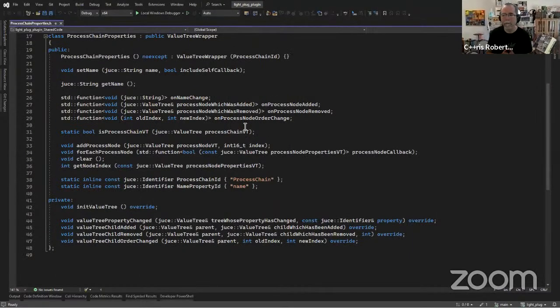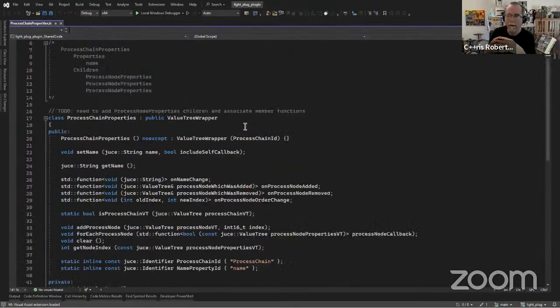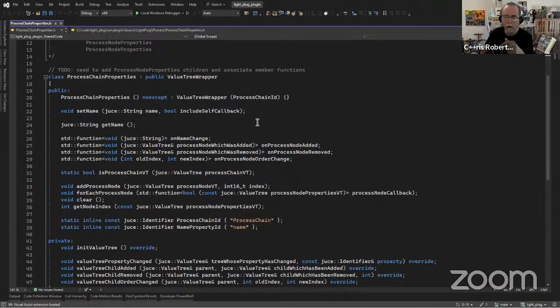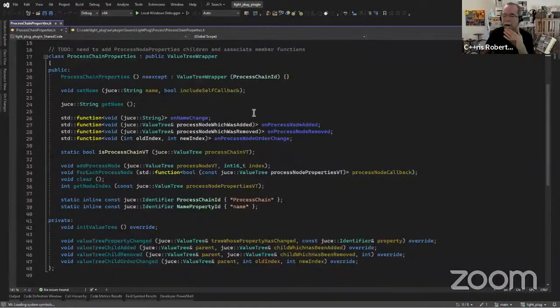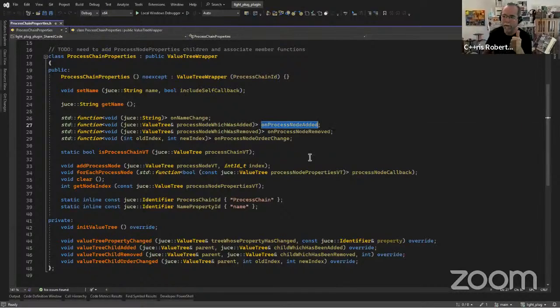This is from another project, and this project is a node-based system. Each chain of nodes is a process chain. You can see that the process chain properties has callbacks for nodes being added, nodes being removed, and the order changing.